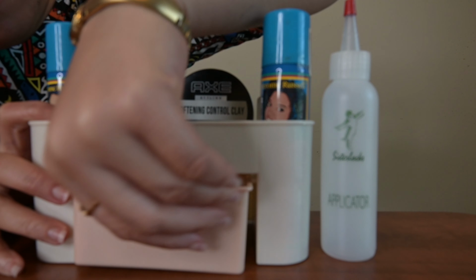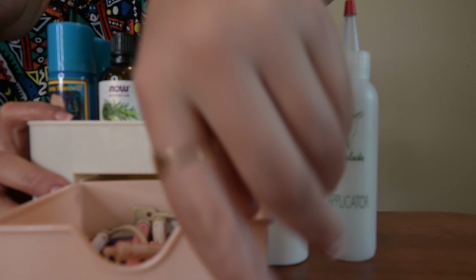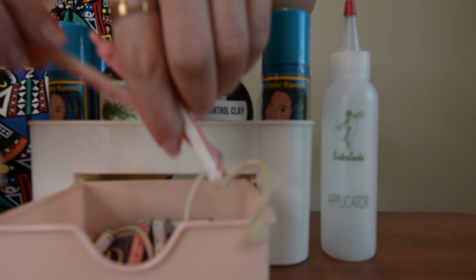Also, I always have my tiny rollers because I love to roll my locks a lot. Anytime I choose to roll my locks, I always use this for rolling. So these always come in handy when I choose to roll the locks.